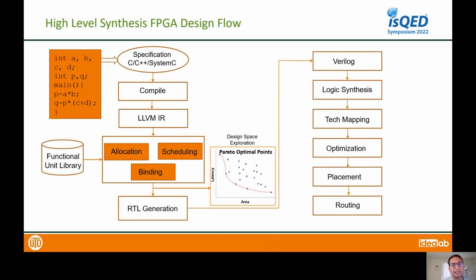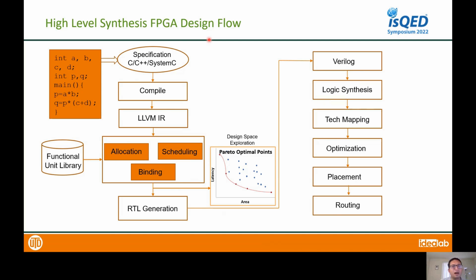Now let's go over the high-level synthesis design flow. Traditionally, the design entry into logic synthesis tools is in hardware description languages like Verilog, VHDL, or SystemVerilog. But as the designs are becoming more complex and the level of abstraction has gone up, nowadays the design entry to the tool is written at a high algorithmic level in high-level languages like C, C++, or SystemC.